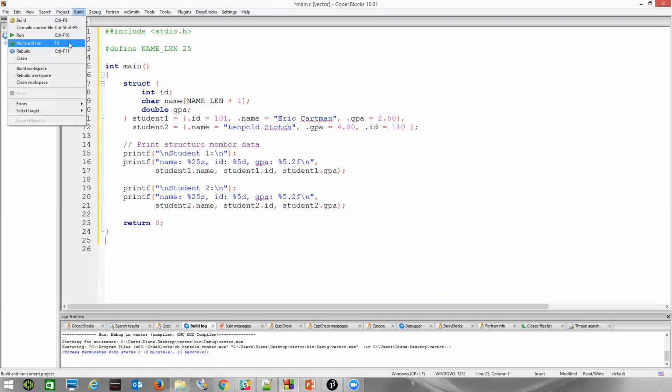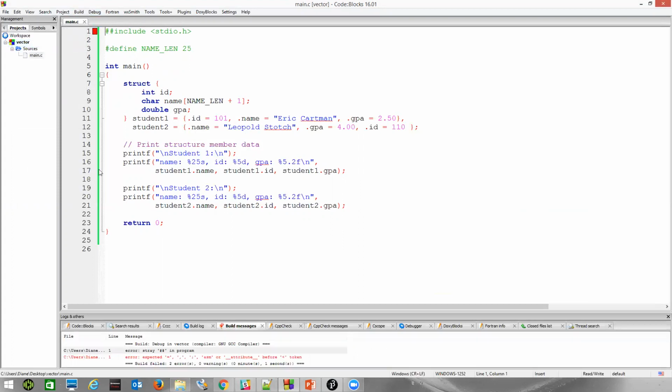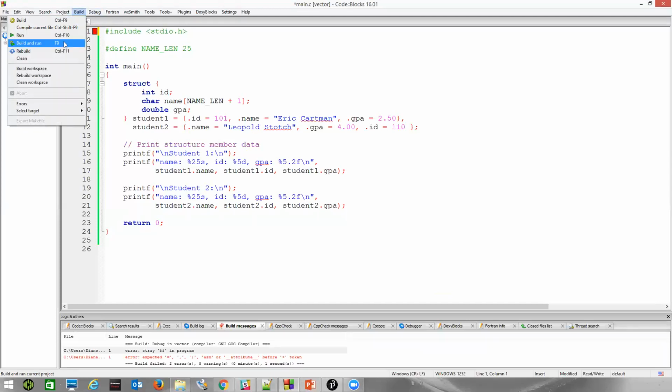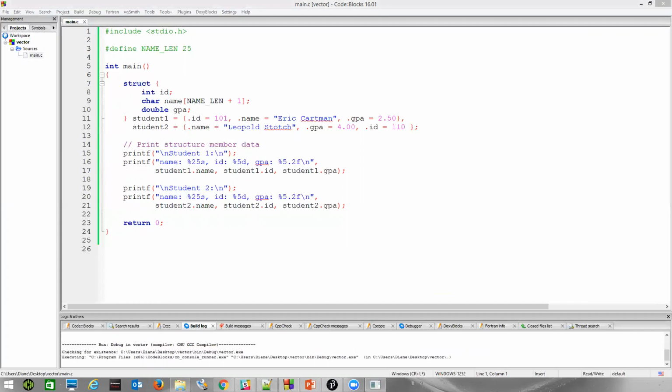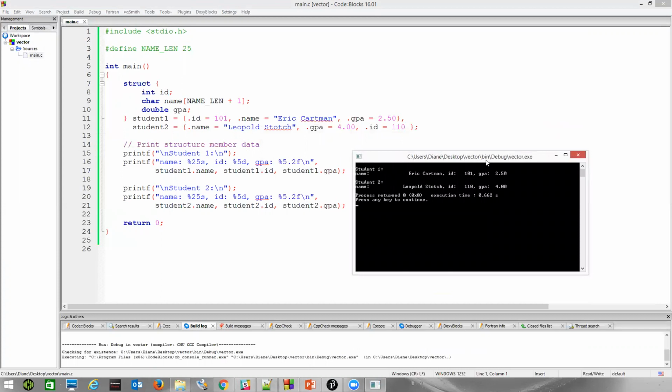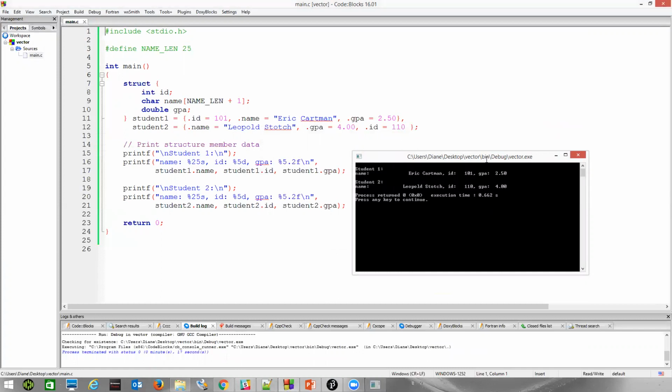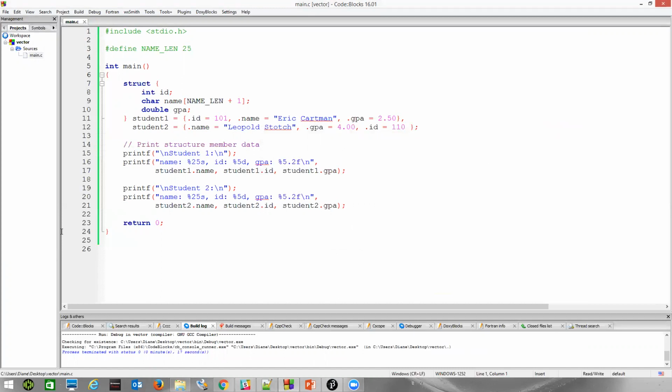If we build and run, we're just going to see that the designated initializer list works as well, but not with 2 pound signs in my code for not fully erasing all of the last example. Okay, now we see we have the information for student 1 and student 2. So this showed you that the designated initializer list worked as well. Let's take a look at another concept related to structs.